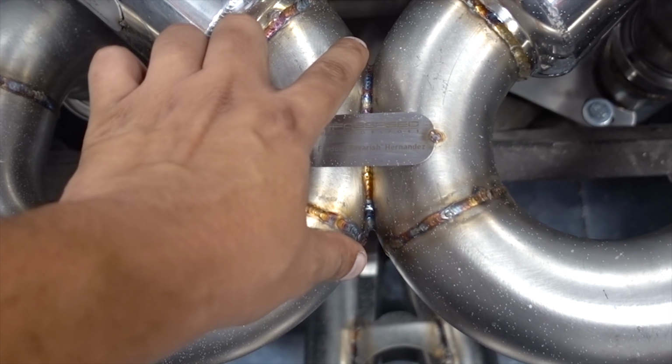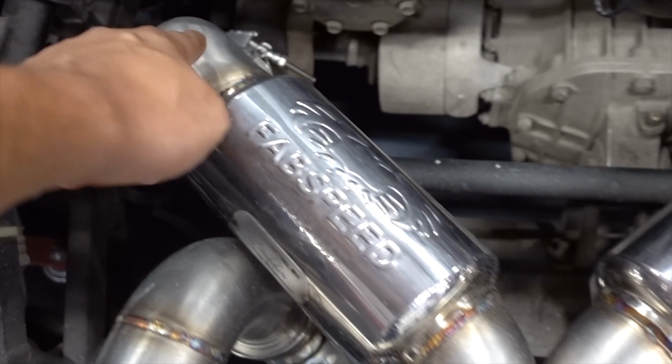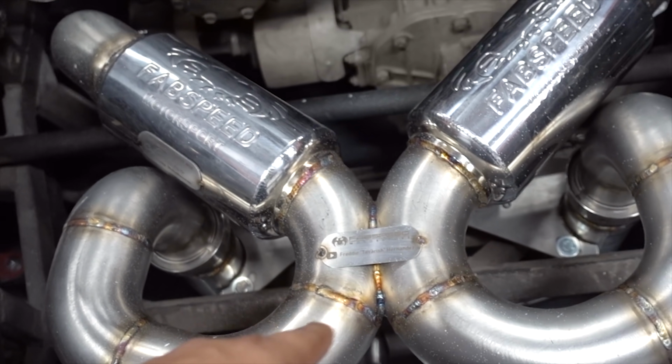So this X section actually uses something called exhaust scavenging, meaning that when an exhaust pulse goes through here, it actually sucks the exhaust pulse through here, and that effect compounds, and that actually makes more power.